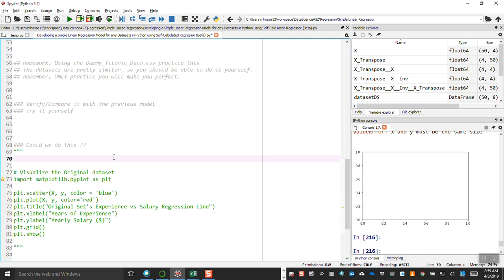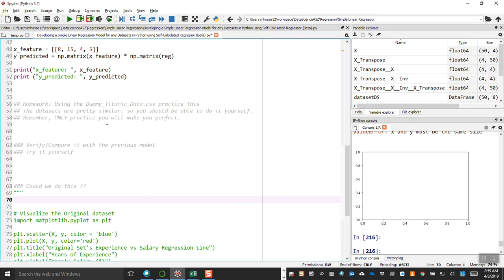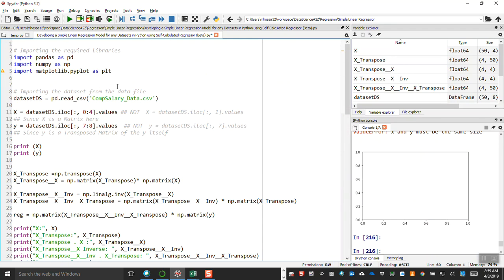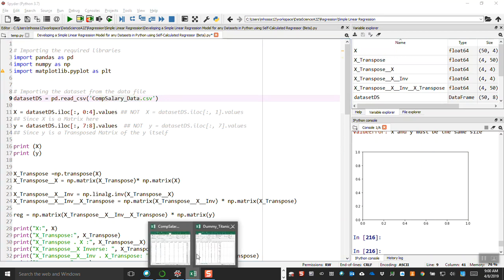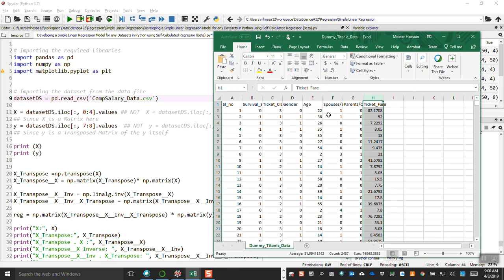And also I have a dummy Titanic data set that is more similar to my comprehensive salary data. The Titanic data set has 8 columns as well, so this will be pretty similar to this program. So I would like you to practice and play with this Titanic data.